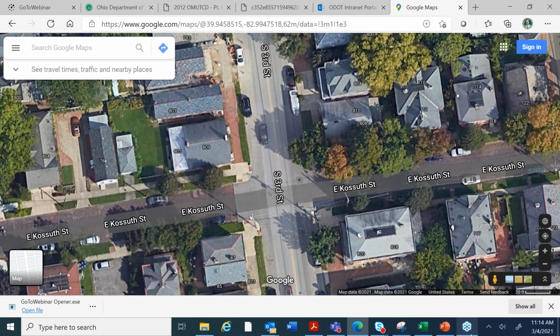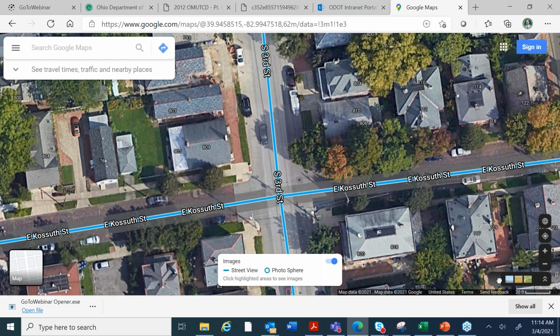We got a 2-lane road, but then we can also look at specifics. If you click on this little yellow man in the bottom right corner and drag him, you'll see if the blue lines light up, that means you got street view.